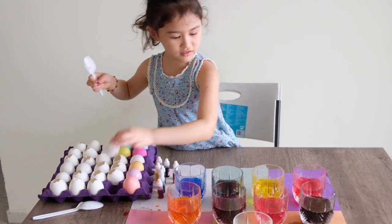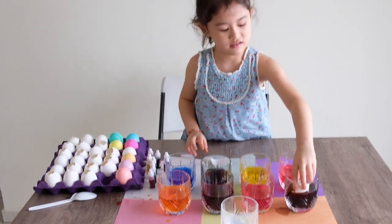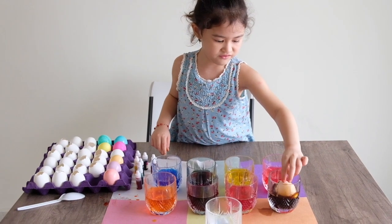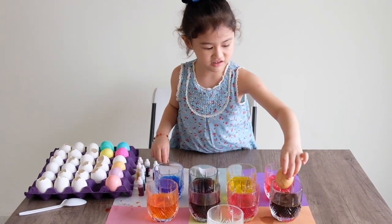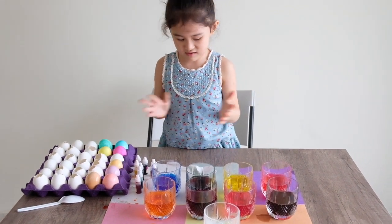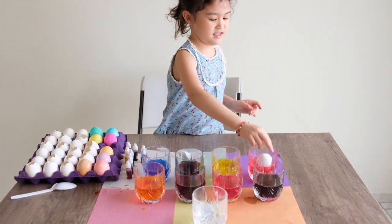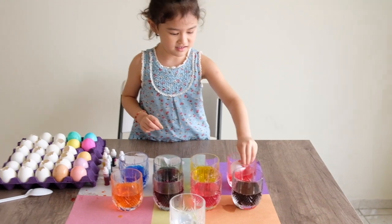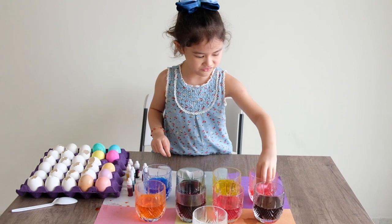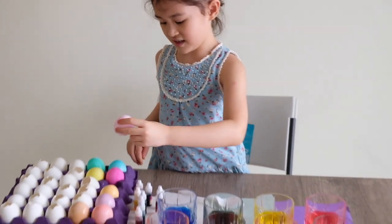Then let's do brown. That's my favorite color. Are you having fun? Yeah. And cool. Okay, brown. What color do you want to try again? I want to try red. Pink. Is it pink or red? That's pink, right? Okay. Let me see. Did it turn pink? Yes. Show us.